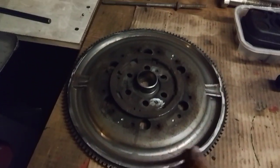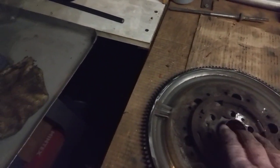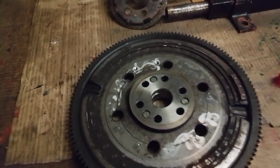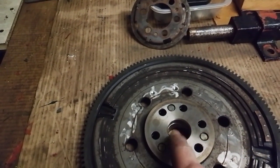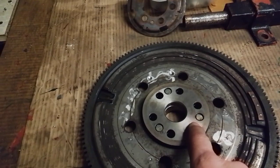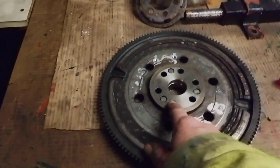and I'm just using the actual internal part of the flywheel. I've actually machined it off. I'm just using this part of the flywheel with the ring gear on it. So basically it's a nice sort of lightweight skinny flywheel. I have got to remove this boss in the middle and bore this out to the size of the shaft on the engine. The bolt hole spacings on this are exactly the same as the later Ford Duratec engine, to which I've actually cut the end of a scrap crankshaft off.